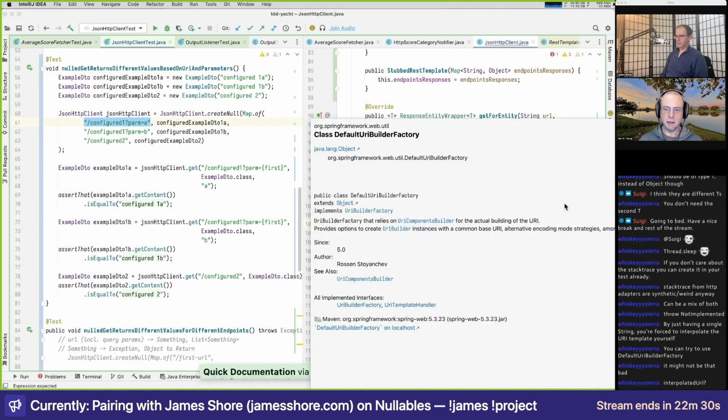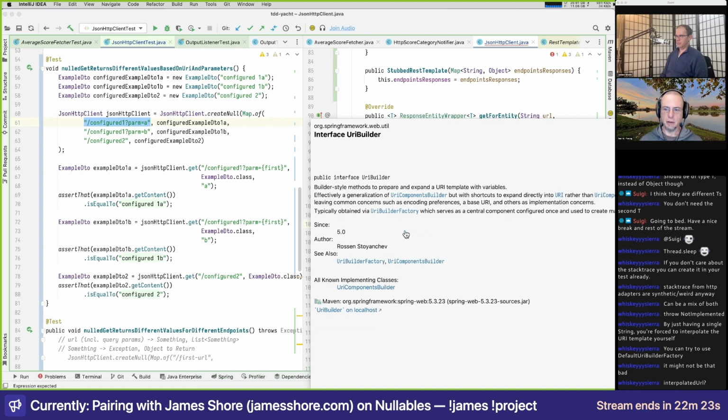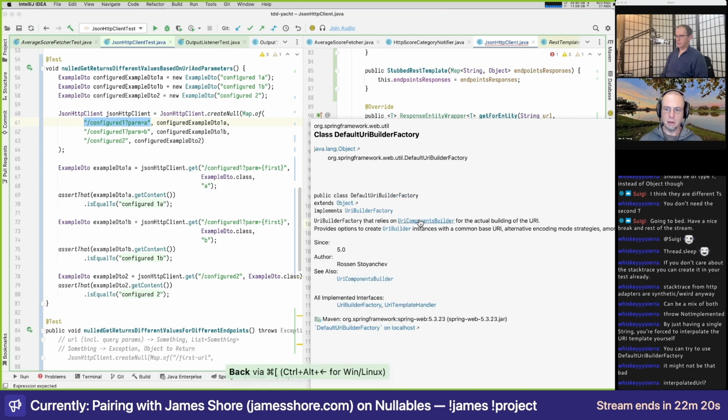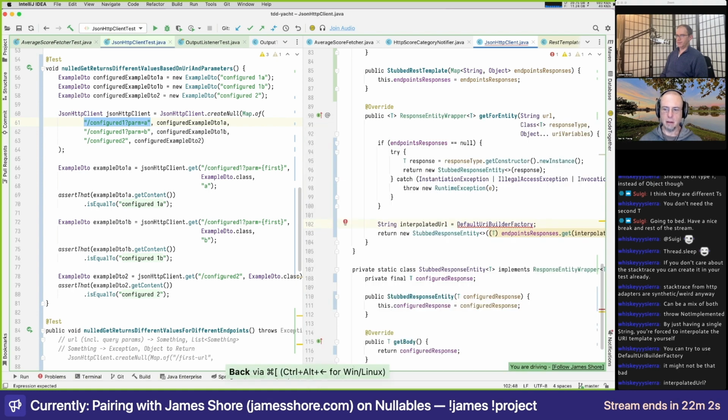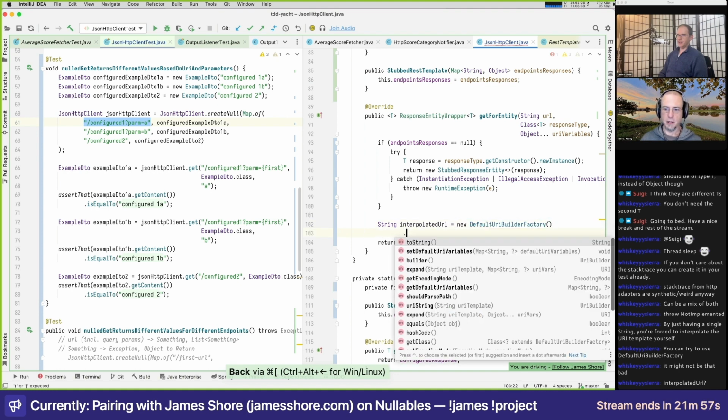So what does this do for us? That's an interface. Our components builder, from path. Let's try this. Whiskey in the chat said it might not be that bad.